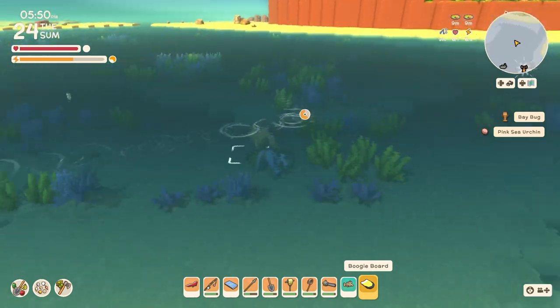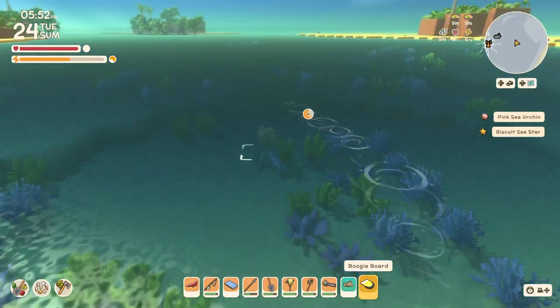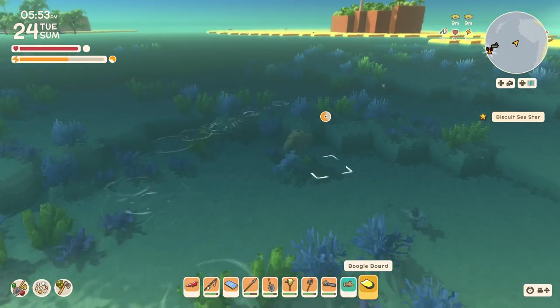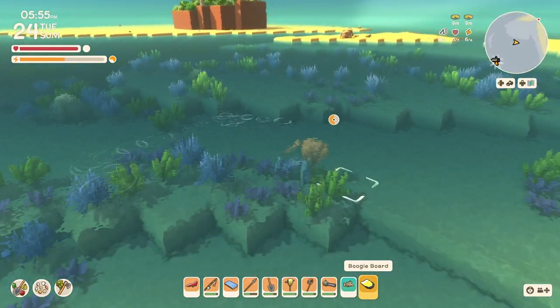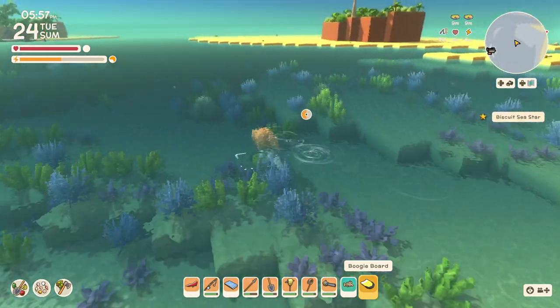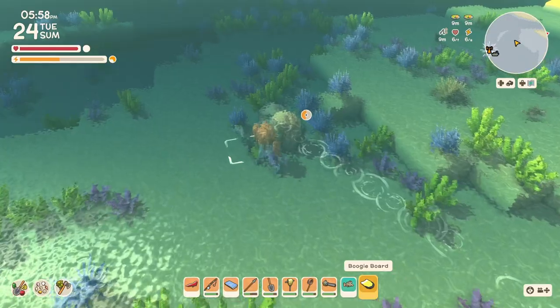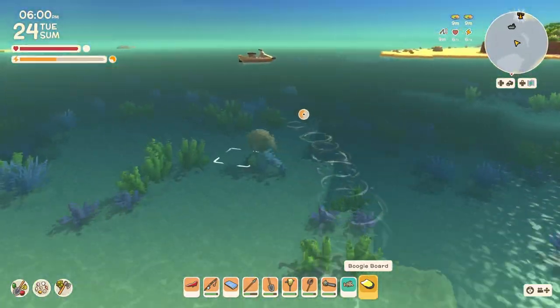Pink sea urchin. There we go. Now we can take that to Theodore, because we didn't take the last one we got to him. Something here too. There we go. There's something else. Okay, where's my jet ski? Let's get back on it.